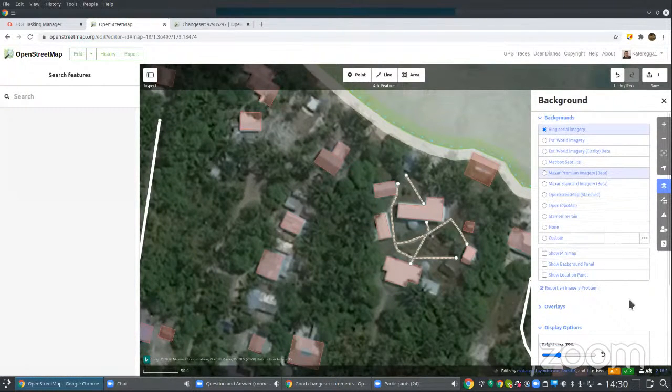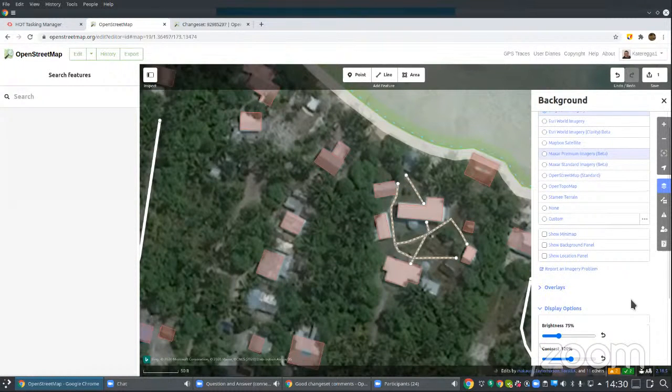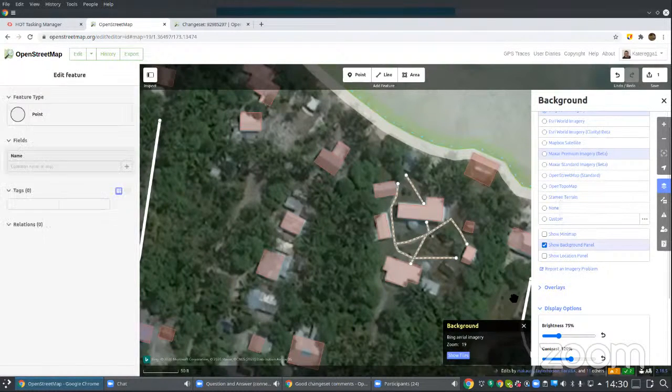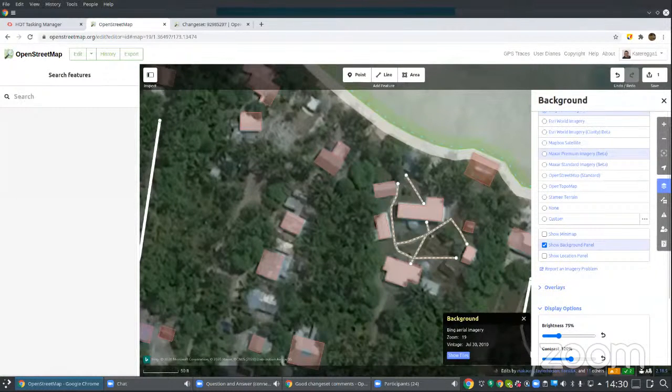So yeah, it's always best to go with what the task requires or requests, but sometimes it's also good to teach people that they can look at the other imagery just to get a sense. Maybe the clarity of one imagery will help them be able to recognize buildings in the more recent imagery or something like that. Anybody else want to jump in on that one?